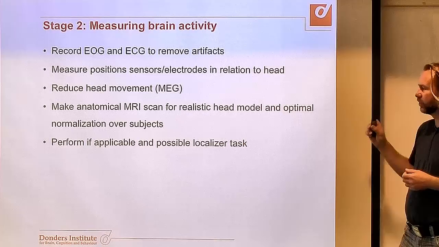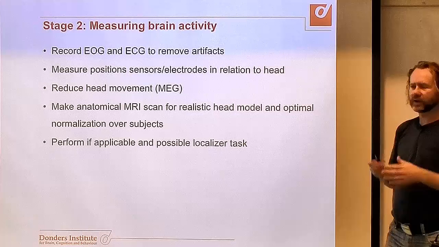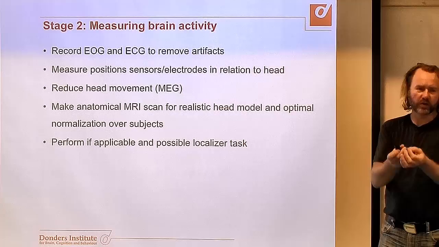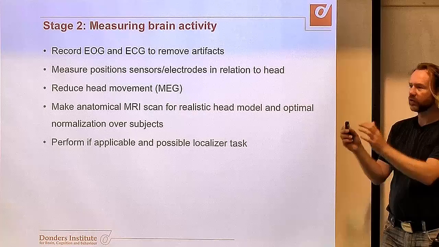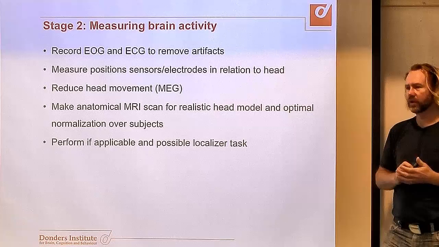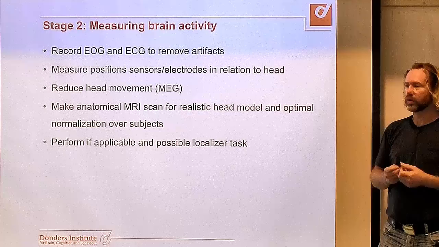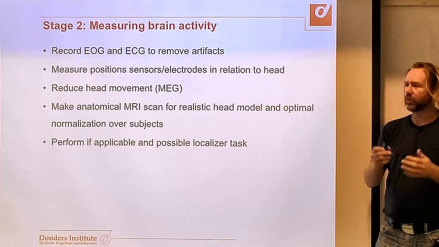So rather than starting off and saying, well, I don't know where the brain activity is from, so let's scan the whole brain. If I have a localizer, a functional part of the experiment in which I can functionally localize a brain region, then in the subsequent analysis, I don't have to scan the whole brain anymore. I just look at the activity in the brain region that I've localized. This is used a lot in fMRI analysis, and also in beamformer analysis. It's very valuable because it greatly increases your statistical sensitivity. Rather than having a multiple comparison problem all over the brain, you only look at the brain region that's interesting.